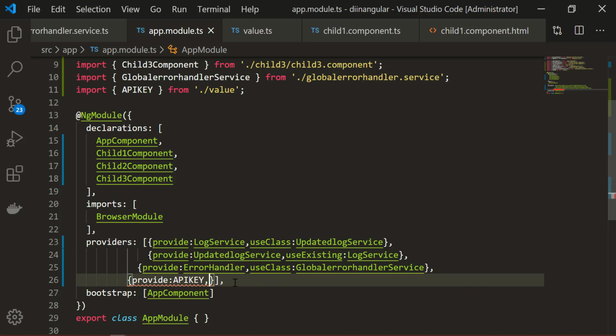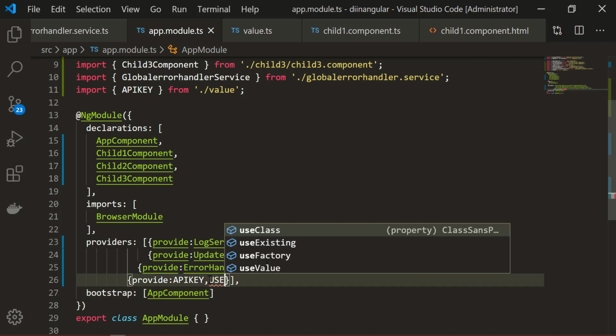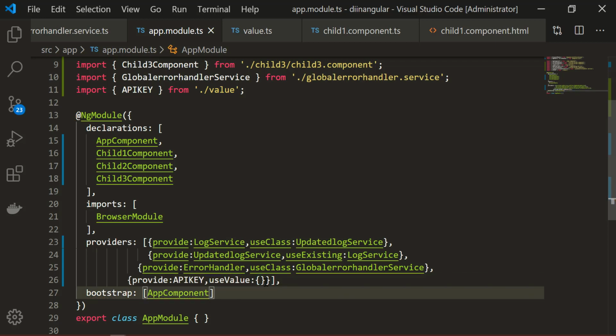And whenever this key is provided, use a value, and here is that value. We can say useValue, and in that you can pass whatever you want to pass. Let's say the API key is 123456.